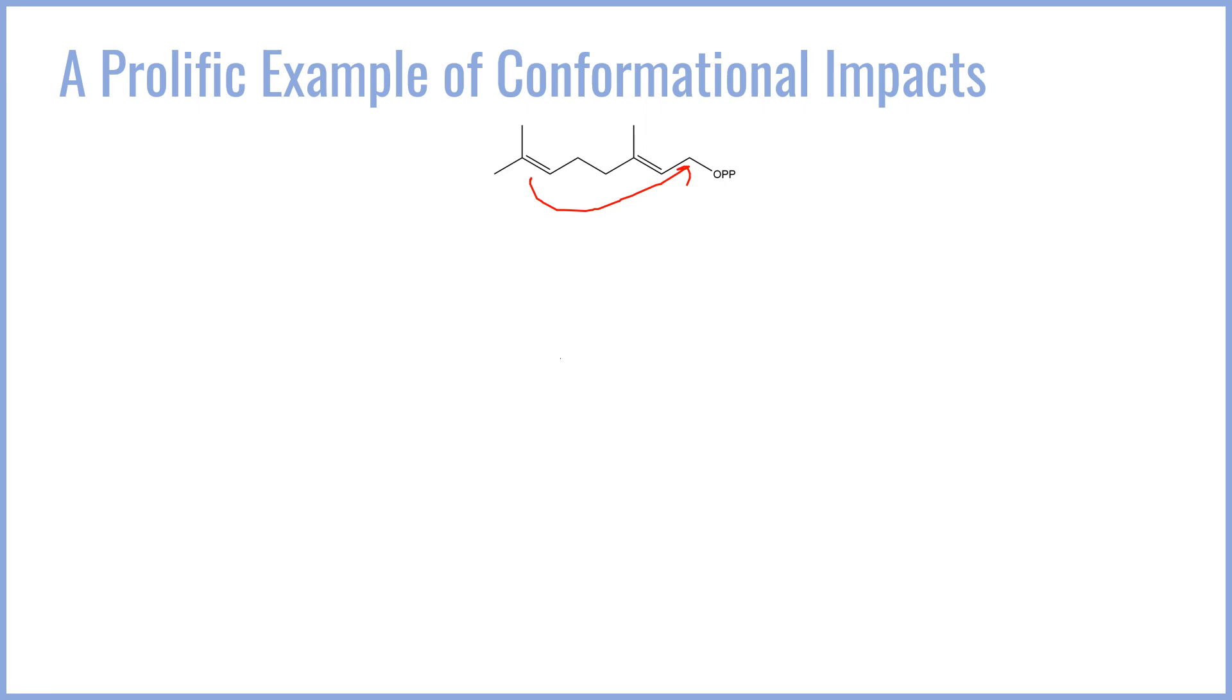The problem is that when we try to fold up the chain to access that better conformation, we're stuck. This trans-alkene here keeps the leaving group carbon far away from our nucleophilic alkene, and so trying to do the substitution here is very strongly disfavored. Some enzymes have actually evolved to do this by really straining that straight chain, but generally it's not very likely, and in fact nature has evolved a better way to make this happen.